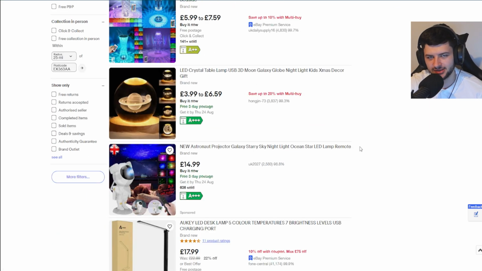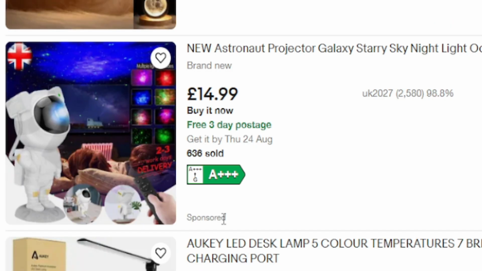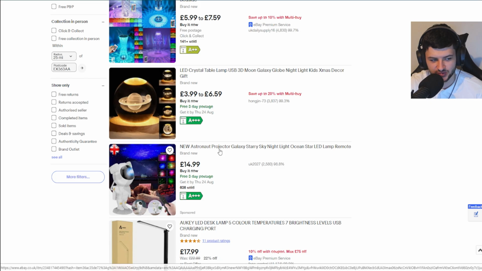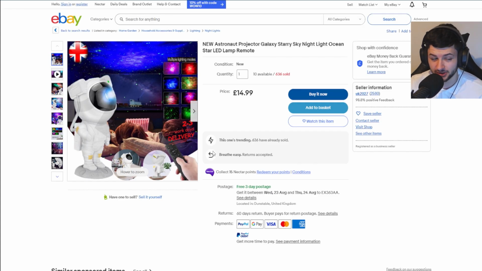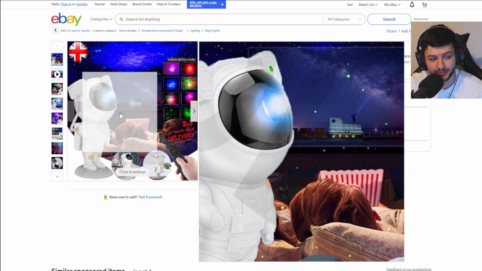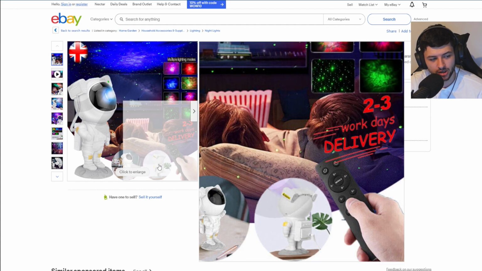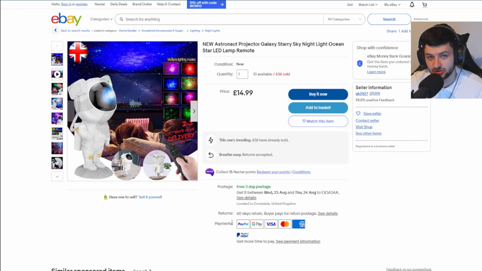But just don't mirror your prices off eBay's prices, because, for example, this astronaut projector was a product which was really popular. It went viral on TikTok and a lot of people made good money off this a few months ago, but they were selling it for like $50-$60, which is pretty high ticket. But on eBay it's only £14, which is like what, $20? So the pricing is obviously a lot lower on eBay, and they probably can't get away with selling as high because there are so many competitors and you're all operating in the same space rather than your own separate stores, right? So it's a little bit different.